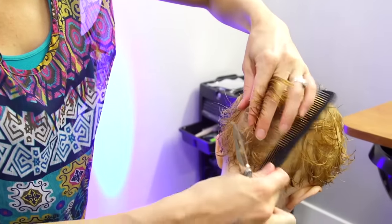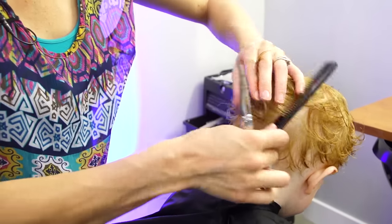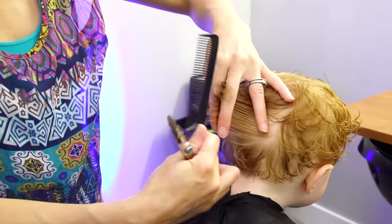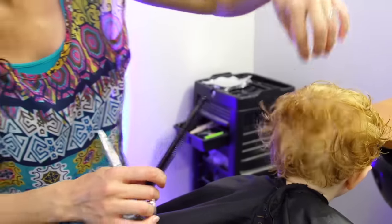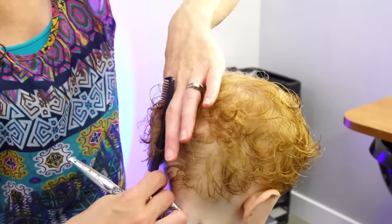You'll find with kids, you just try to move as quickly as you can. Sometimes you just have to follow their head. It's kind of good that you're misbehaving just a little bit now because then I can show how hard it can be. Okay, look at your tummy. There you go.